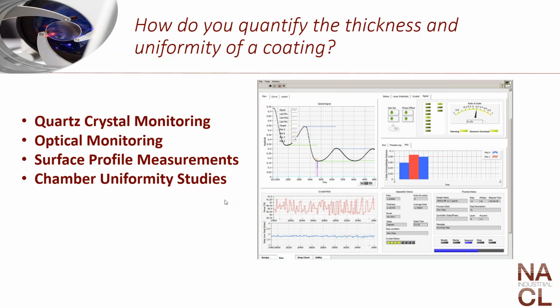Third, and this kind of tied into an earlier slide, chamber uniformity studies. This actually gives you the ability to know, okay, at the bottom of my chamber, the thickness of my coating is typically 1% greater than at the top of my chamber. And this is all through physical study of the chamber, knowing the throw distance, or the amount of distance your evaporative has to travel before it meets your substrate, and then just plotting out different points within your chamber and knowing the thicknesses that occur at different places within your vacuum chamber.